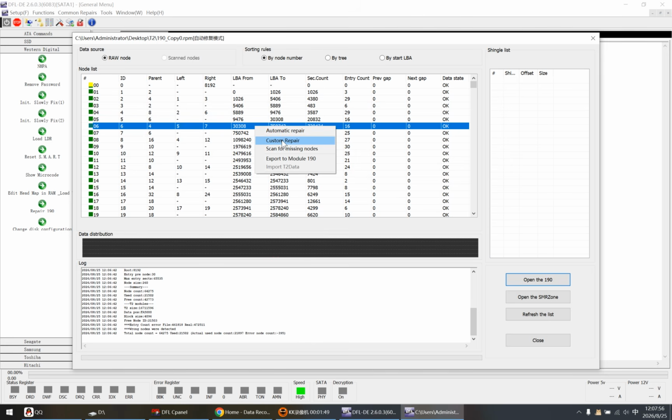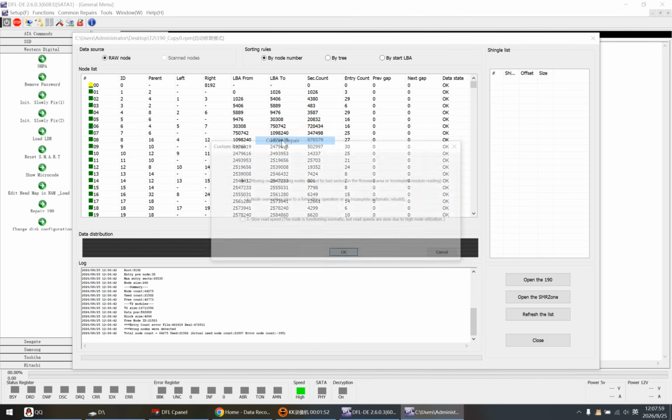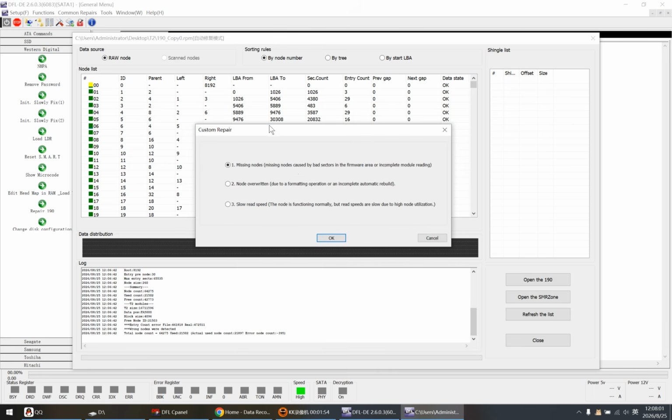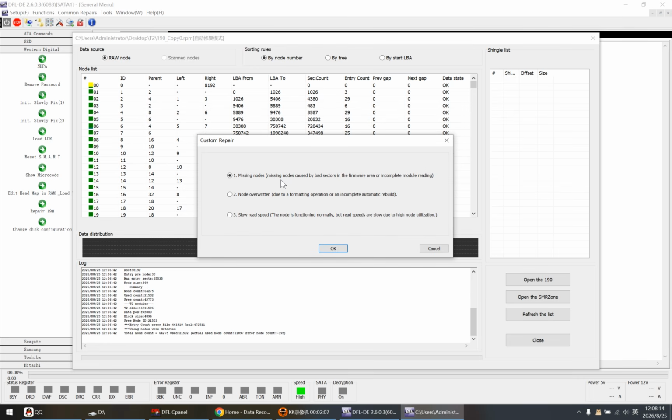Anyway, in this video we focus on the 3 different situations for the module 190 corruption. The first one is called the missing nodes repair. Missing nodes are caused by bad sectors or incomplete module reading.